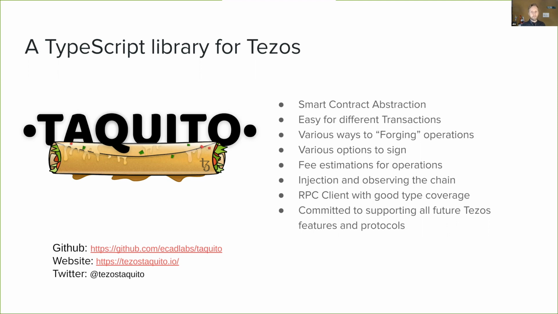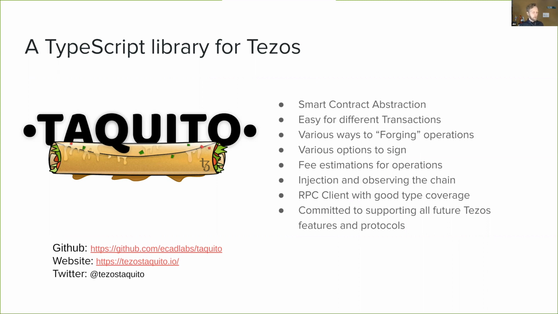So we have high-level APIs to do simple things like reading data from the Tezos blockchain, to making transfers, to signing operations, estimating the gas and storage for an operation, and also we have a neat smart contract abstraction. I'll get into all of these in more detail towards the end.